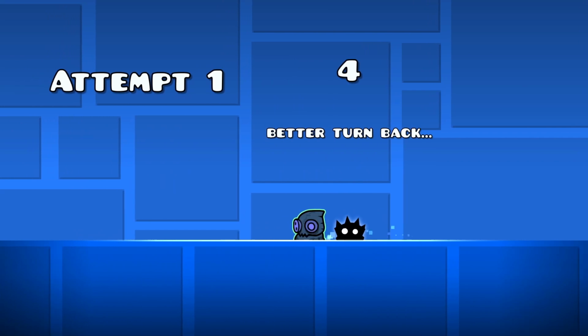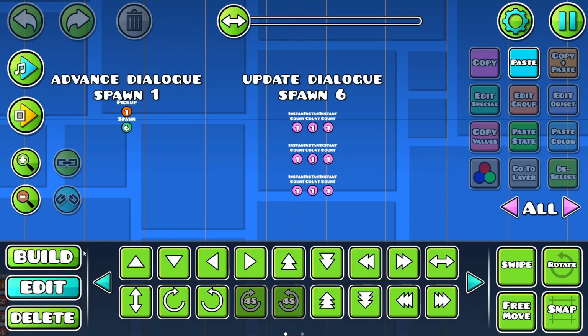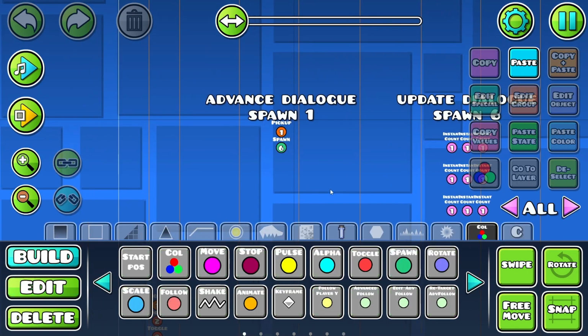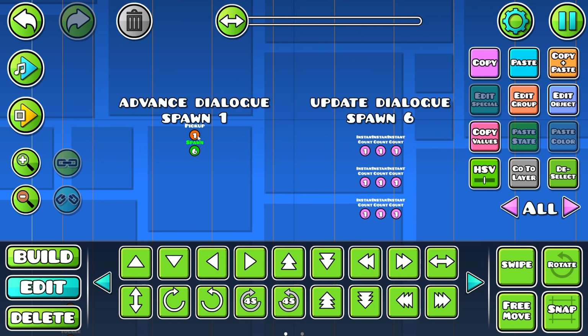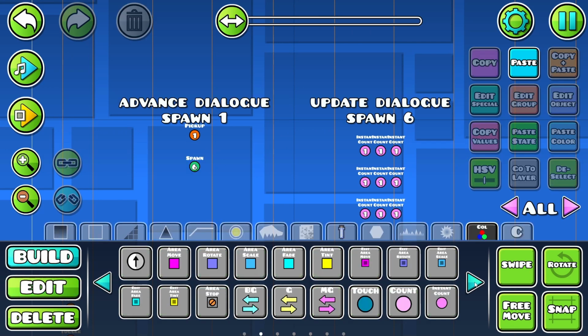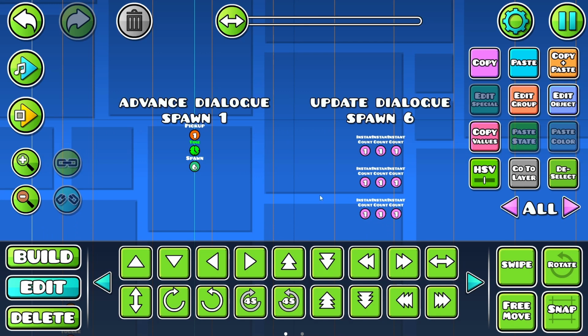And right now this has bugged a little bit just because of script execution order. If you want to prevent that from happening, then what you really want to do is make sure that updating dialogue happens after the pickup trigger has incremented our value. So in order to do that, you're just gonna want to set up a very simple time trigger that will just delay the other action by the littlest amount possible. And you can actually even delete the spawn trigger because time already does that.